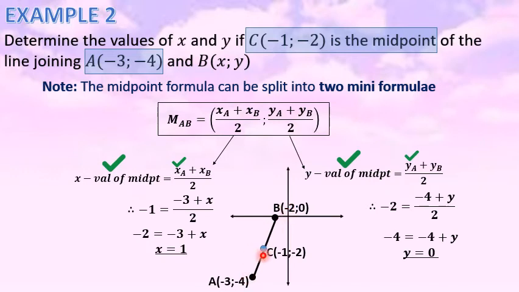A little sketch just to represent this, to see that it can actually make sense to you, is if you were to plot A and C, and then B would have to be equidistant. Note that new word, same distance. A midpoint C is equidistant from A and B. So it's the same distance from A and B. That's what this would look like.